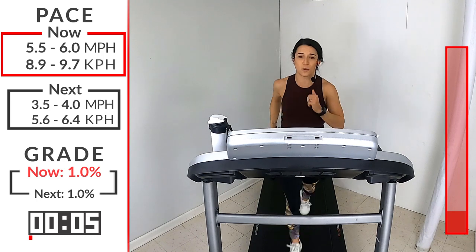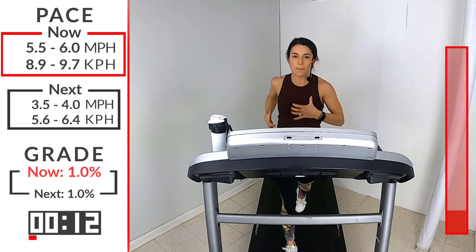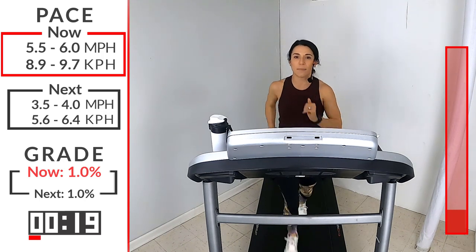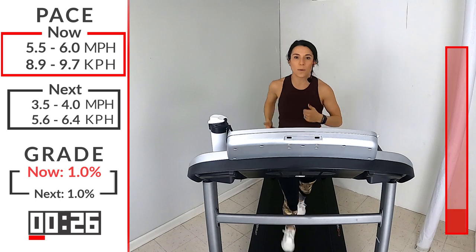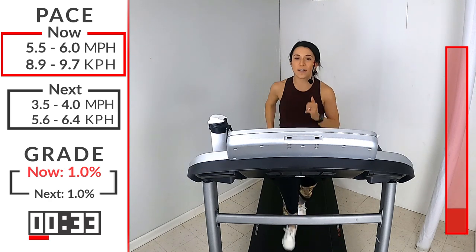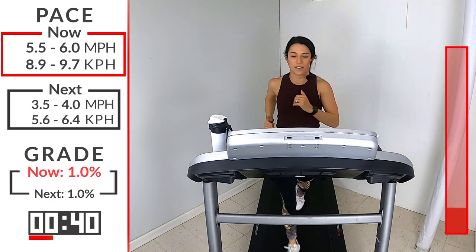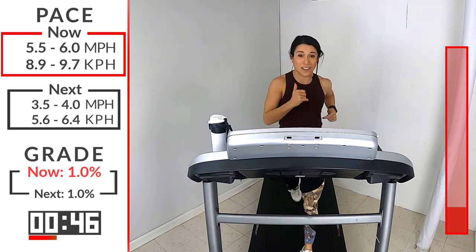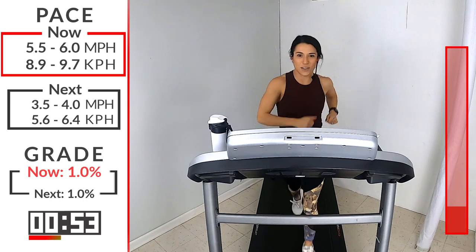For this run, you're going to be here for two minutes. Let's check that form - chest is proud, standing up nice and tall. We're light on our feet. We don't want to be slapping or slamming the ground. Push through that treadmill. Just like when we were walking, we want to engage those glutes and push those hips forward to propel our body with each step. You are moving your body, so I want you to have active movements pushing down into the ground. Make sure the upper body is relaxed and smooth so that lower body is relaxed and smooth. Pushing those elbows back, swinging from the shoulders, and relax those hands.